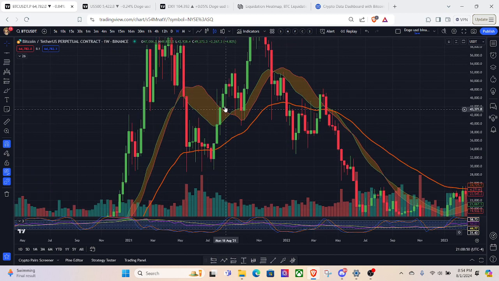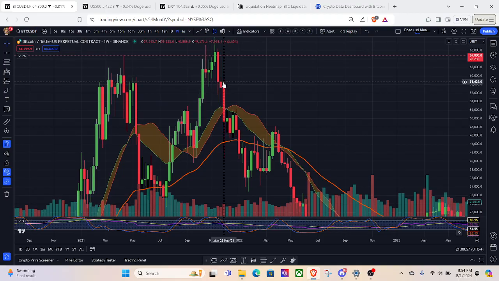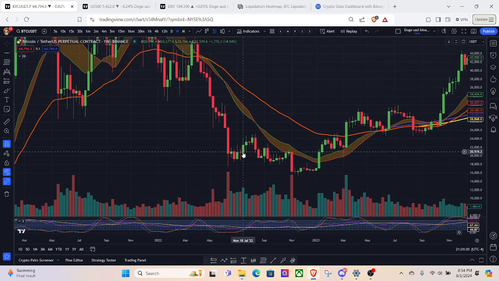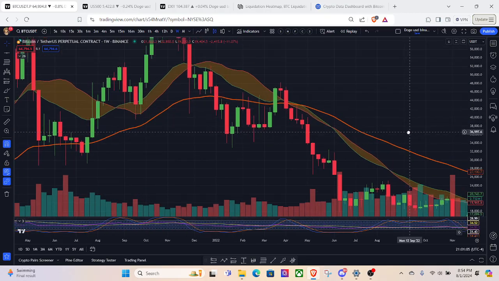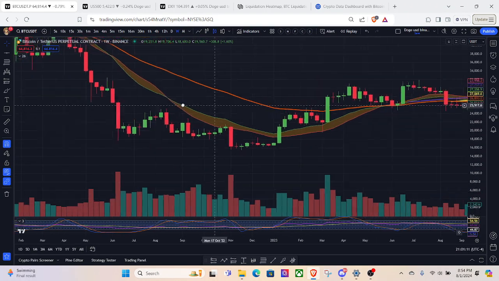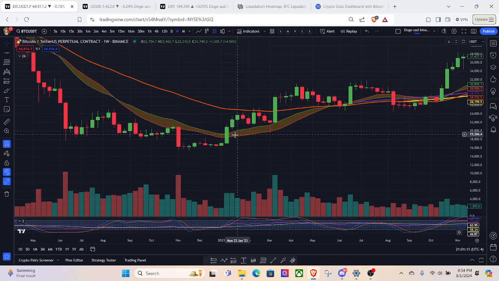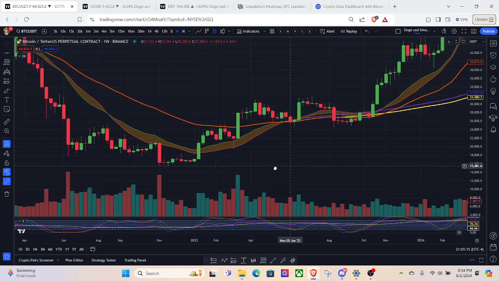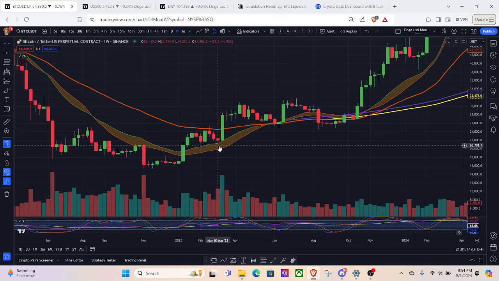Now you did dip below it here once. You got back above it, held it as support. You went up. When you fell through it again, back here in 2021, came up, rejected from it, and rejected from it here and here. So the way that he puts it is you could also refer to it as the bear market resistance band as long as the price is below it and being repeatedly rejected by it. But for now, we're going to refer to it as the bull market support band.